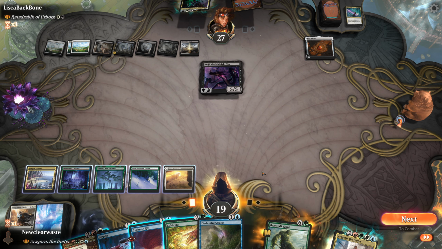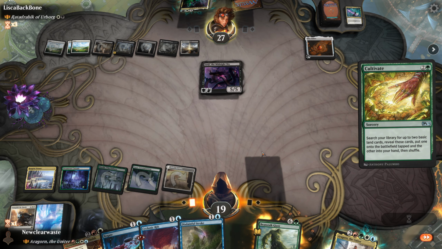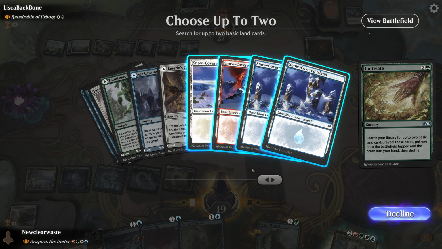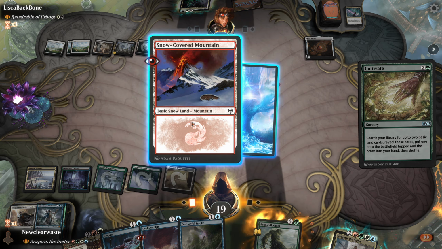Okay. That can go for their commander, so we can... We got a ramp. We have enough life to take at least one hit from this. Okay, blue, we need a red. Put a card on the battlefield, the other go in your hand. Yep.